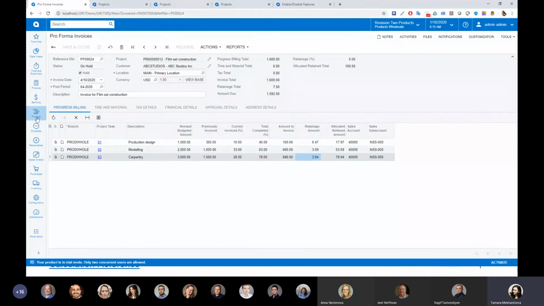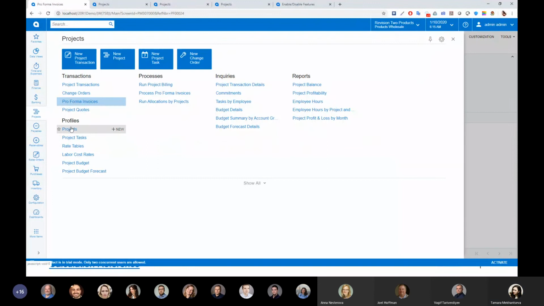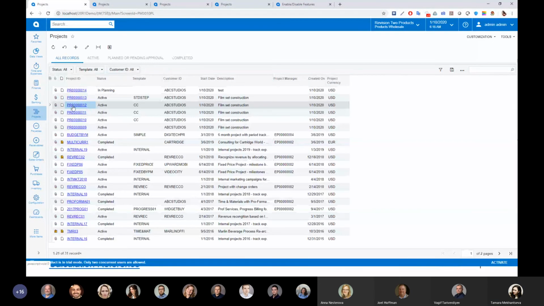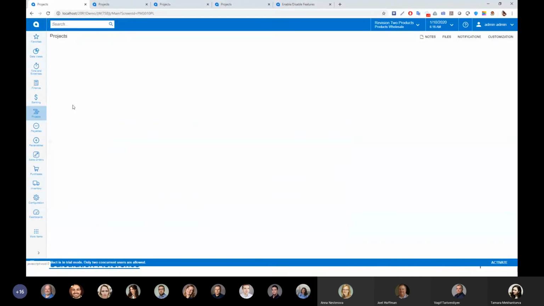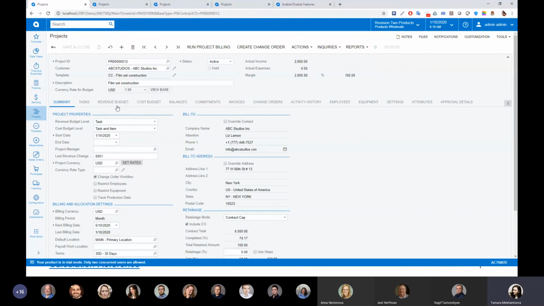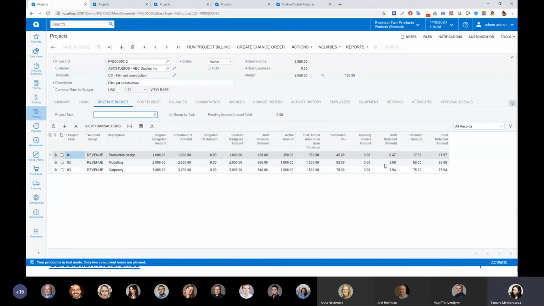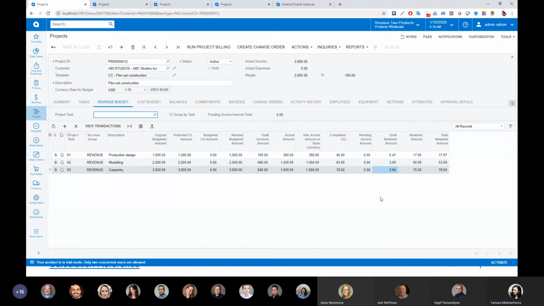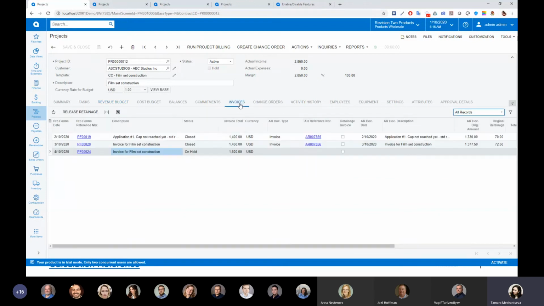Let me go back to my project and review my revenue budget tab. You see that I have some draft retained amount, and this is okay because we have just generated a new draft pro forma, and this retained amount is calculated based on the released accounts receivable invoices.